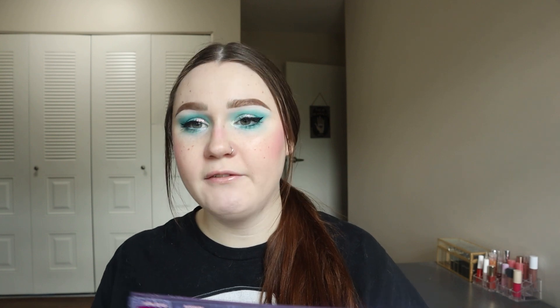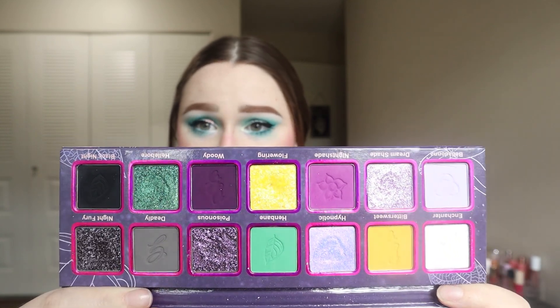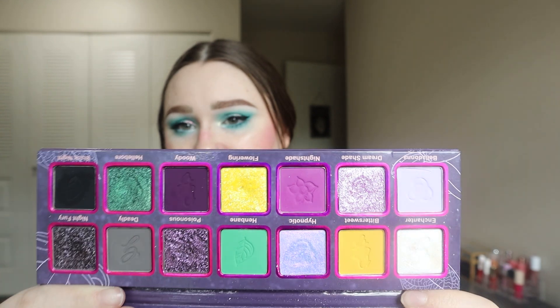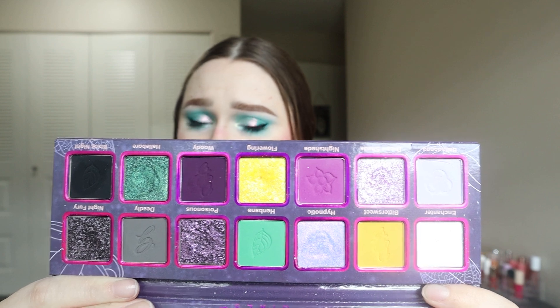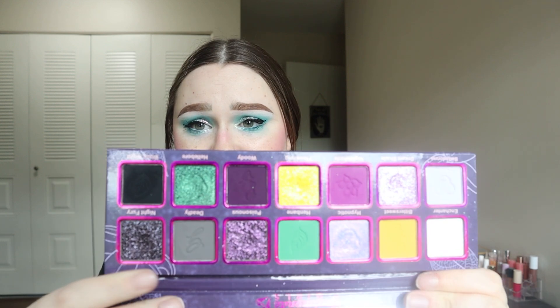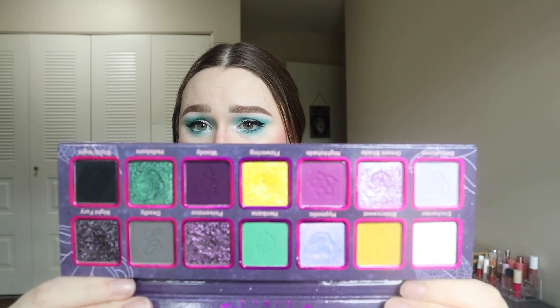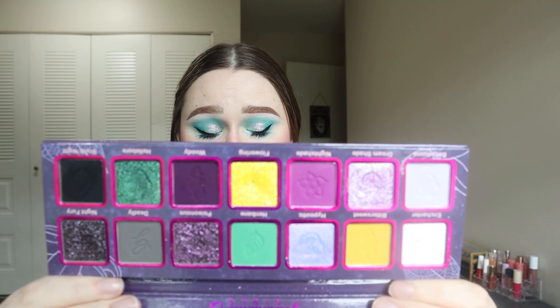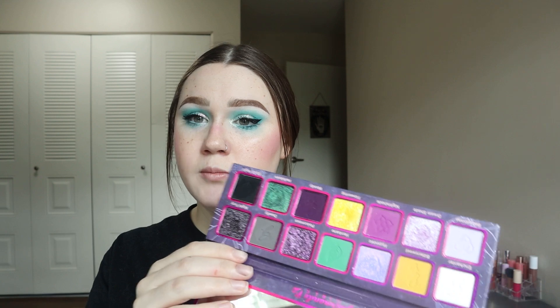All right, I'm back with my level four palette, which is the Gourmand Girls Nightshade palette. I was kind of unsure at first if I wanted to veto this one just because it's a newer palette to my collection, but I decided I want to go for it because it's a really fun color story. I think it's super unique — as you can see, it has pops of yellow with purple and green and some cool-tone smoky gray colors as well. I don't have any other palettes with this similar type of color story in my collection, and it's a really good formula as well.